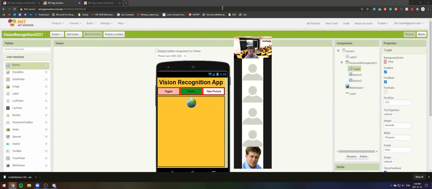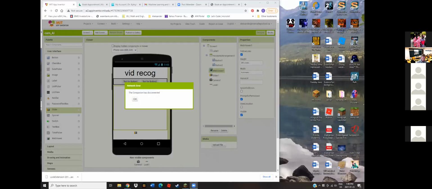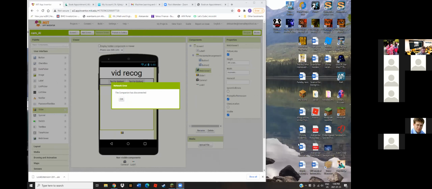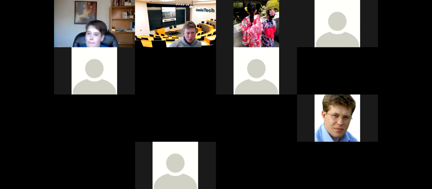Can you share your screen? Show me what it says. Me? Yep. It doesn't say on the computer here, but it says on my phone.